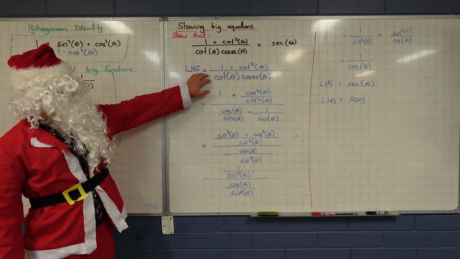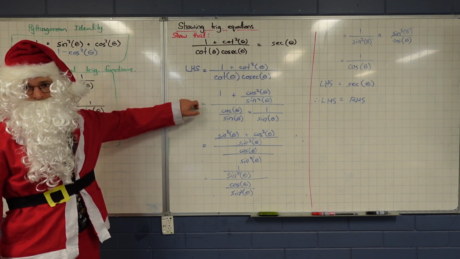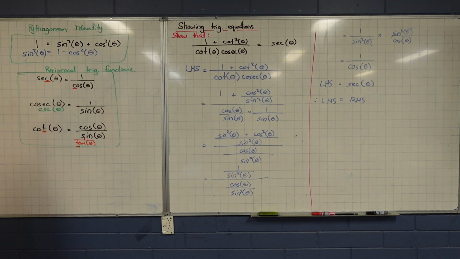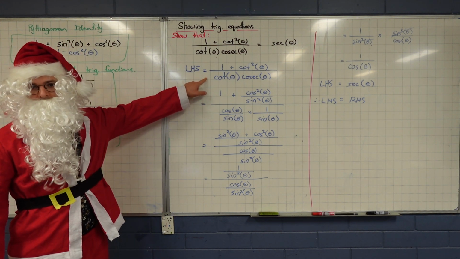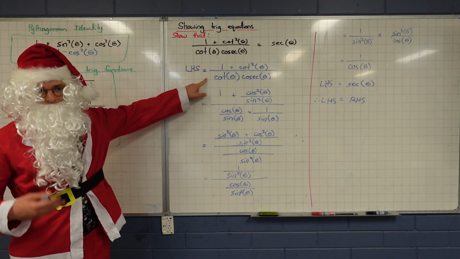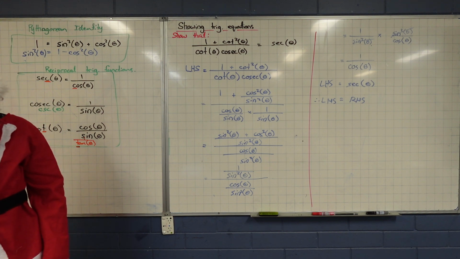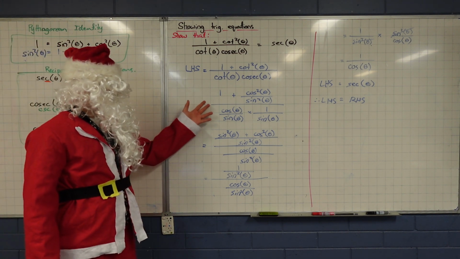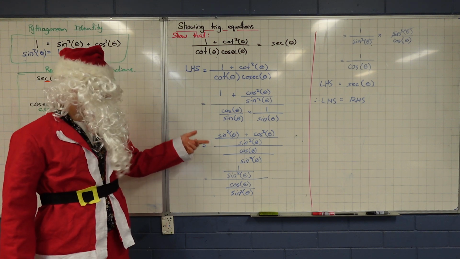Next step. We had our fraction. What did we do to this fraction, Rowan? Here to here, what step did we think to do? Made them have common denominators. Yeah, common denominators. But we saw that there were reciprocal functions. We're not used to them yet, so we turned them back into our vanilla functions: sine, cosine, tangent. And in some cases, we just turn tangent into sine and cosine. This allows us to see straightforward relationships of cancelling out, so factors and cancelling.